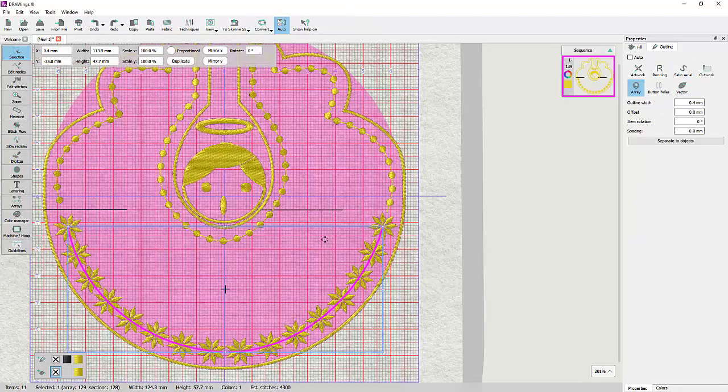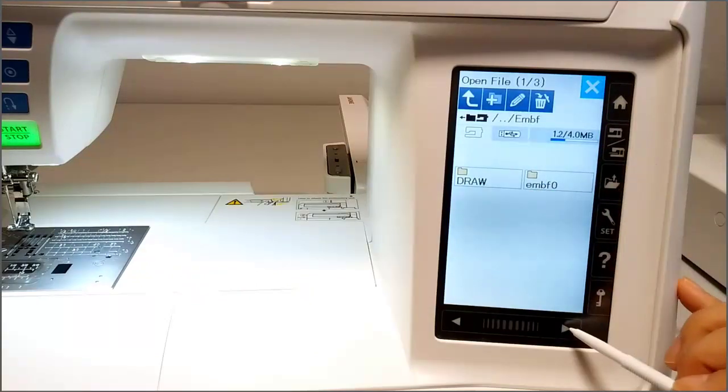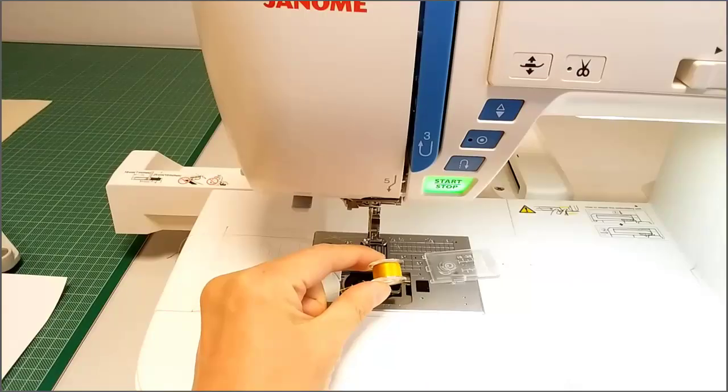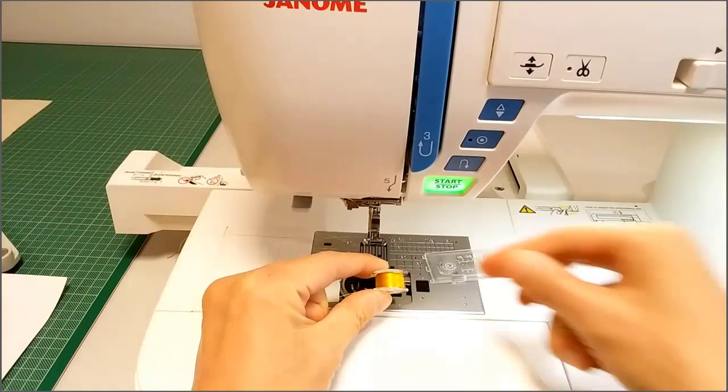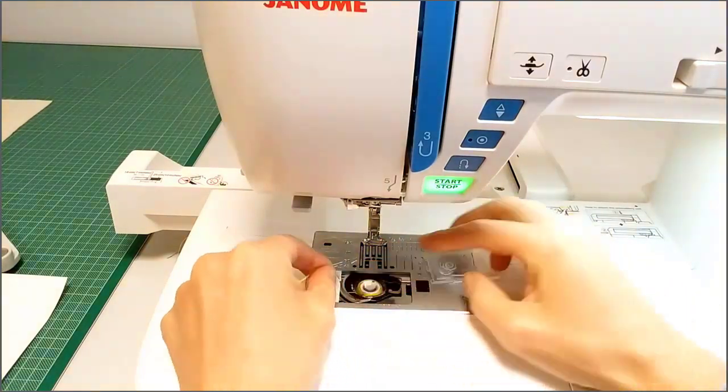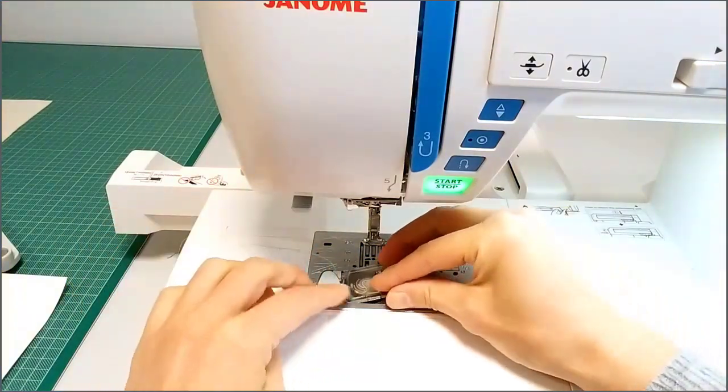And you're done. Now it's time to send the design to the sewing machine. Turn on the machine, load the design. Set the bobbin thread and needle thread accordingly. Since the back side will be visible when the angel is assembled, make sure you use the same thread for both needle and bobbin.